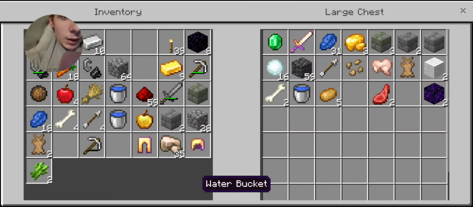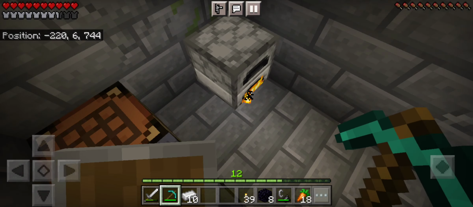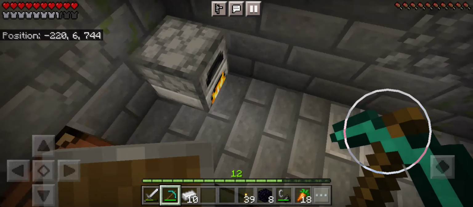Let's take two buckets. We better bring the gold. Let's continue to put that in the smelter thing. Smelter thing. Why did I call it smelter thing?